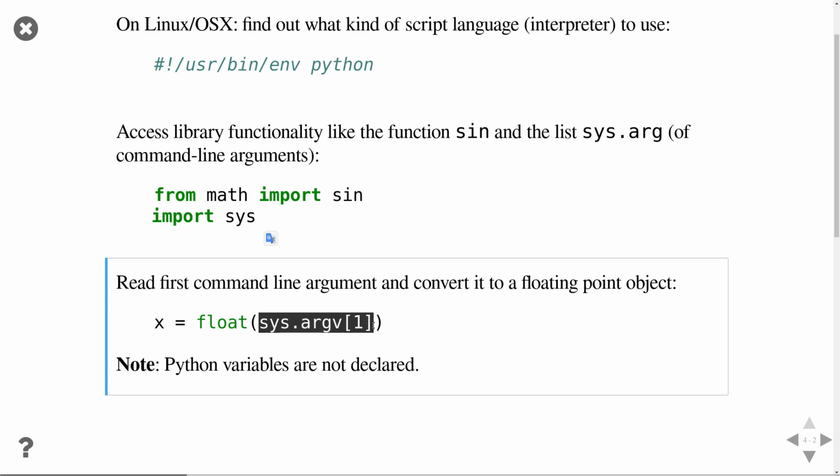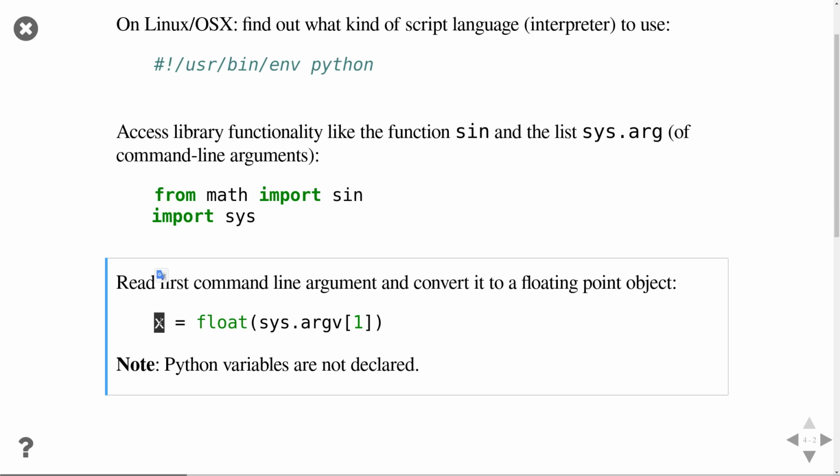And these are typically strings. And so because we know that this first command line argument is a number, we explicitly convert it into a floating point number. This is what this part here does. And then we store the result in a variable called x.